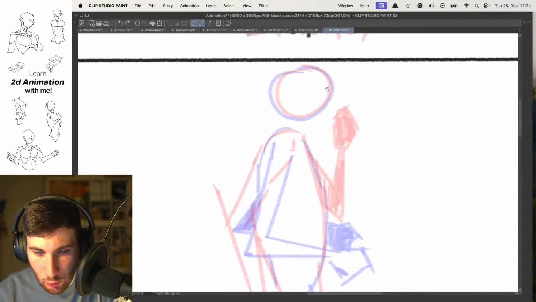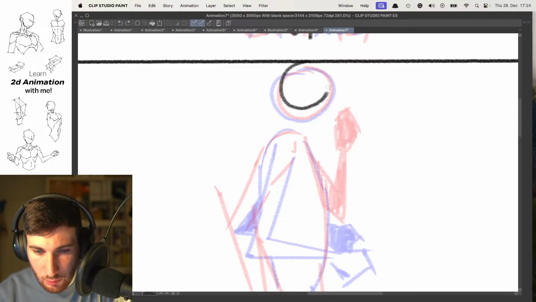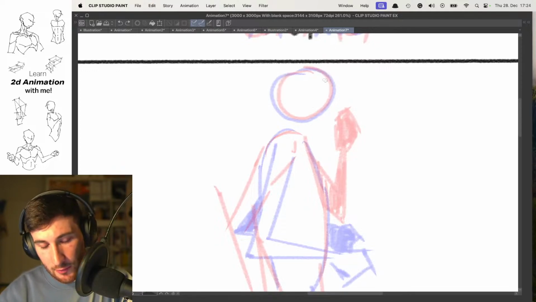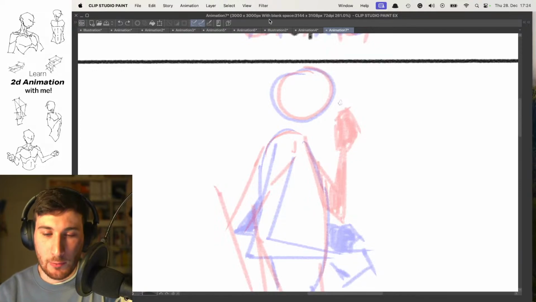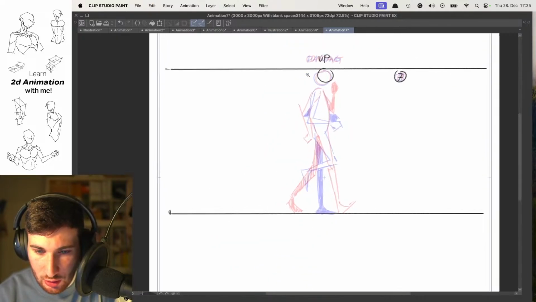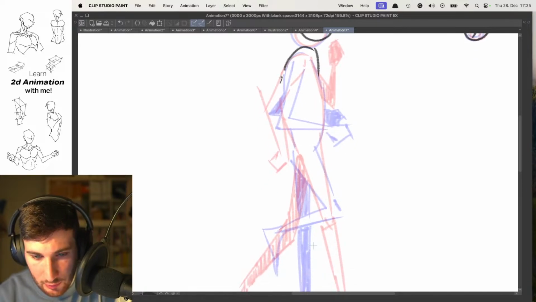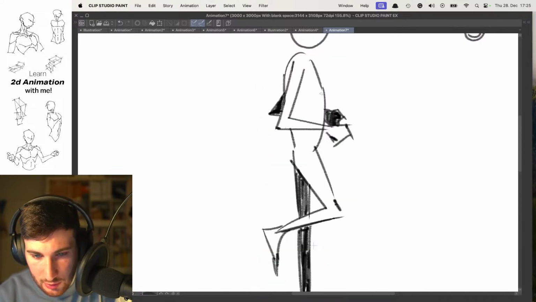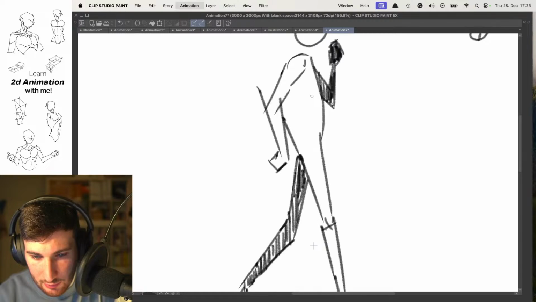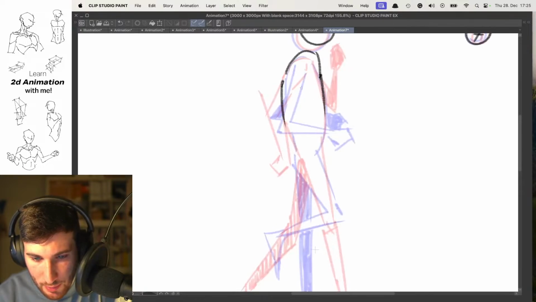And also here we're going only slightly up. Just slightly. Before, we made it a little bit extreme where we really pushed the height of the character in the up position. Now we're making it just slightly. Let's see. The arm is moving more to the back.